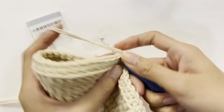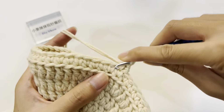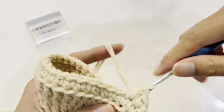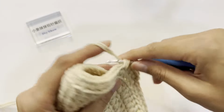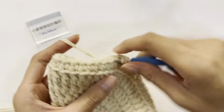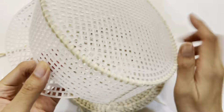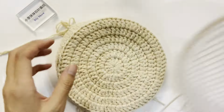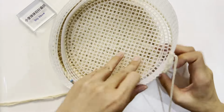The second to third rounds of the body are 2 rounds of single crochet in each stitch. Crochet 1 single crochet in each stitch. Starting from the second round, we adjust the entire stitches. After completing 3 rounds of single crochet stitches, sew the mesh board from the material pack together halfway as shown in the video, then insert the mesh into the main body.